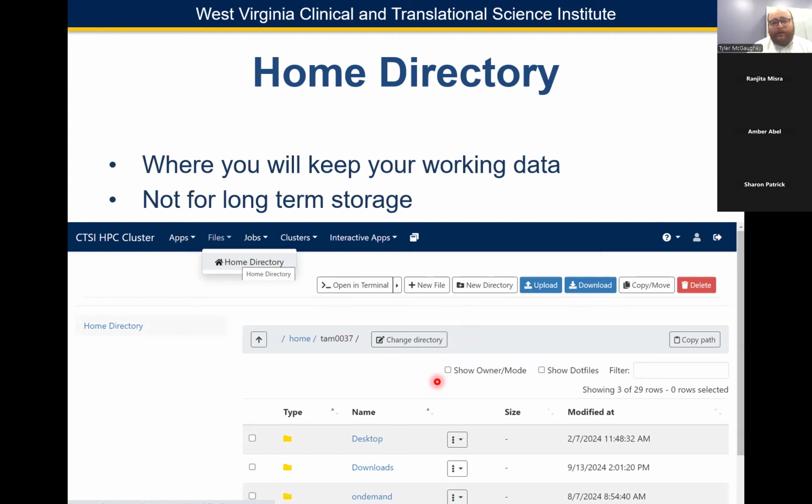If possible, we encourage you to download it to secure network drives like the Y drive. If not, and you have a specific project that needs to stay archived in the HPC, we can talk about it and it's perfectly fine. But as a habit, please make sure you're downloading your data after you've completed it.